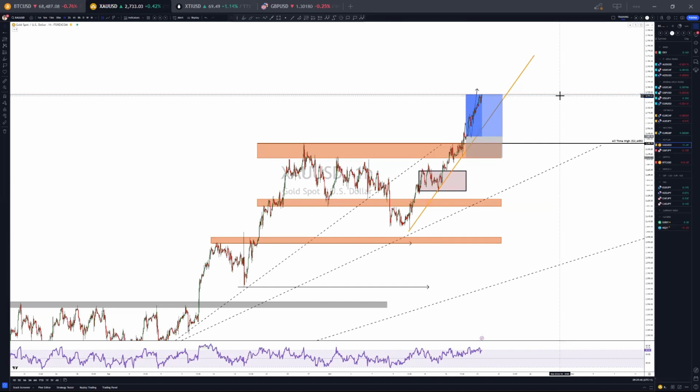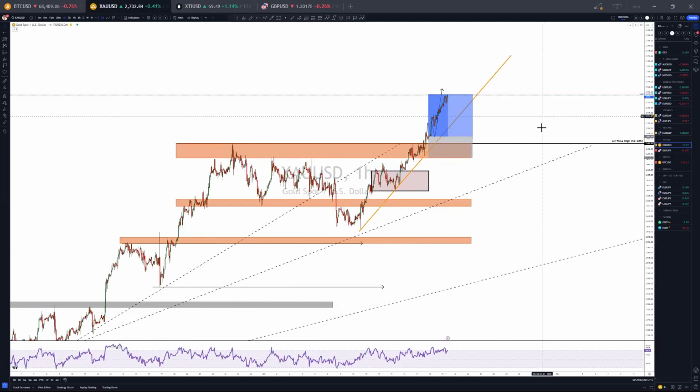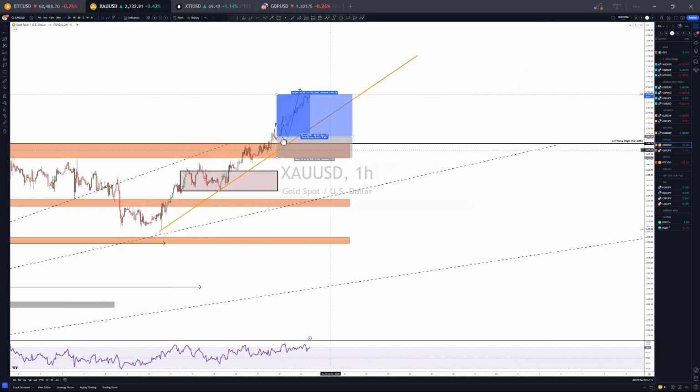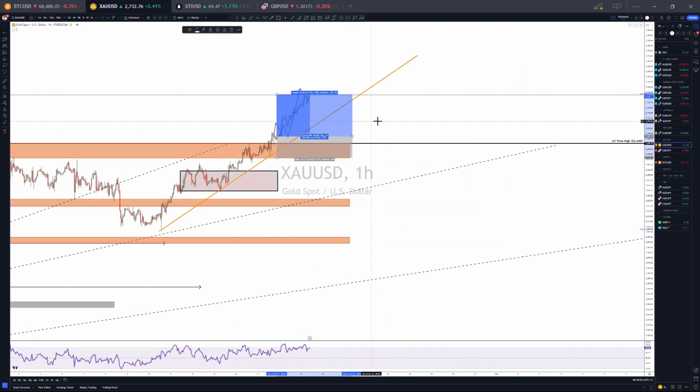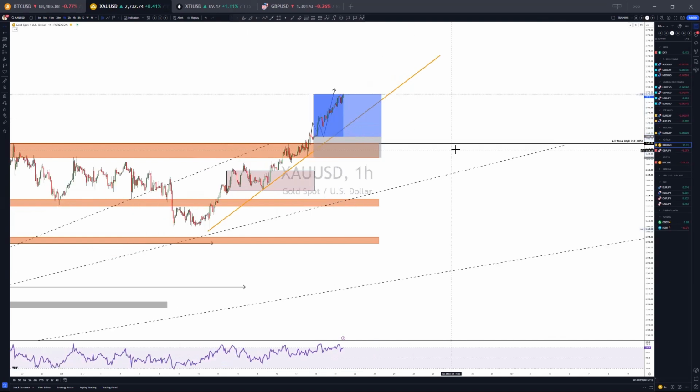Simple arithmetic. So it's a very decent buy. I could have taken this buy, believe me. I saw it play out. I just decided not to take the trade. Believe me, the stop loss was crazy though. It was around 200 and something pips. At 0.01 or even 0.05 or 0.1, that would be maybe $200. 0.1 is a $200 loss, but that's not too crazy. But at the same time, I just don't really fancy all of this, so I want to be patient.